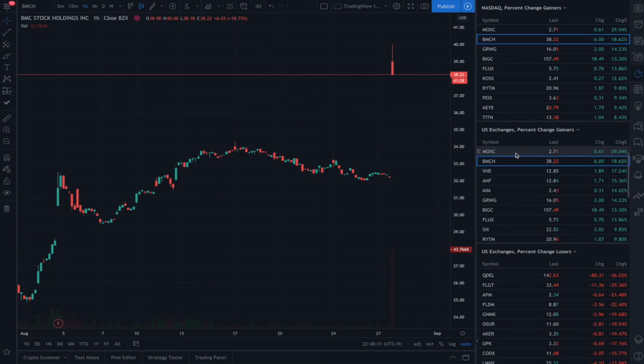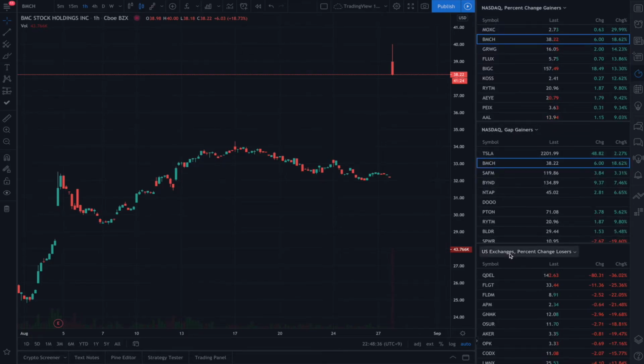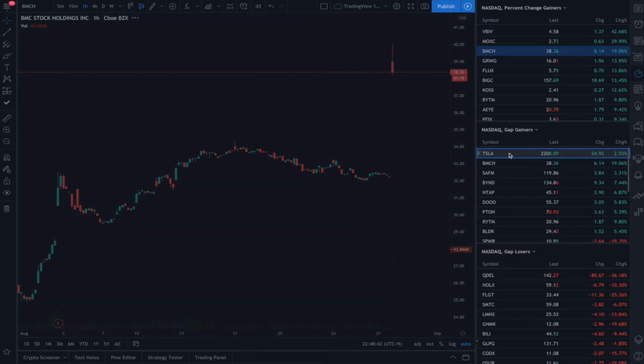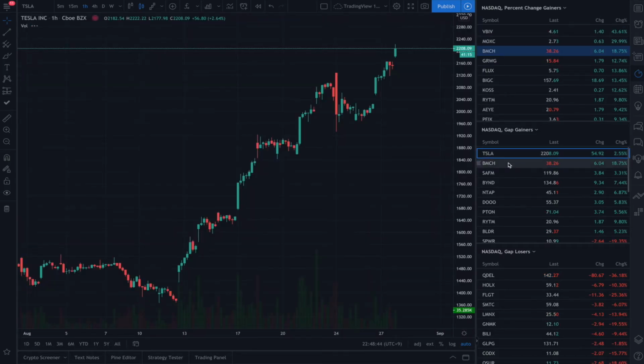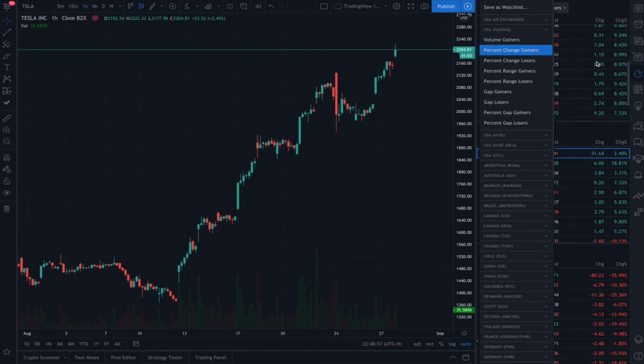Not financial advice, but you can also have multiple watch lists, so that way you can try to find out if there's anything unusual happening or anything that could potentially be a good setup. So the watch lists, or sorry, the hot lists are very interesting and they're very nice. You can also save your hot list as a watch list, which is very convenient. We just talked about that.